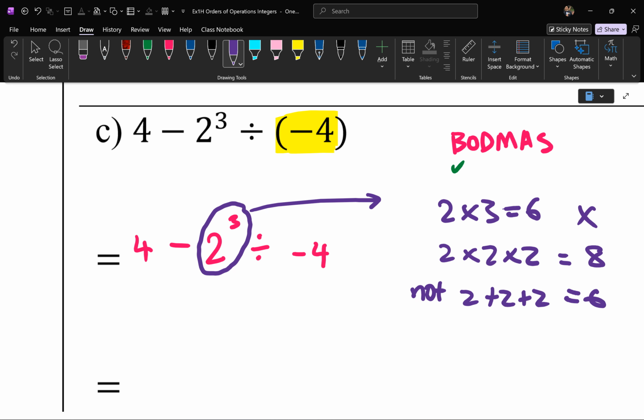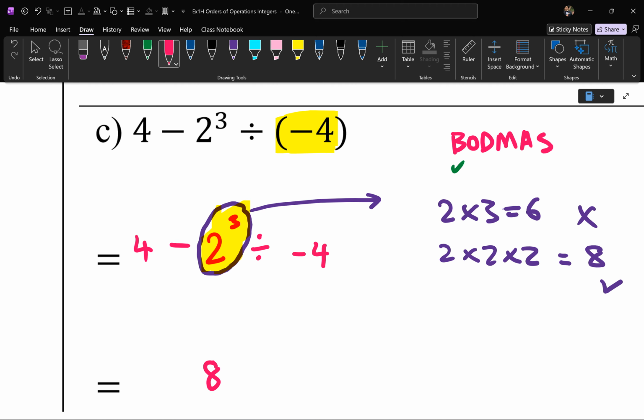If you're making those mistakes, it means that you haven't fully, truly understood powers. Powers is different to addition, and it is very different to multiplication. Yeah? All right, so I'm just going to take that off just in case you didn't realize, but that's what 2 cubed is. So the next step, we are now going to solve 2 to the power of 3, and we just figured out that was 8. Cool, so I've done that.